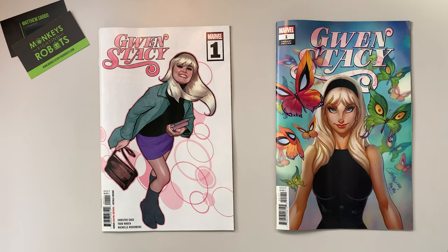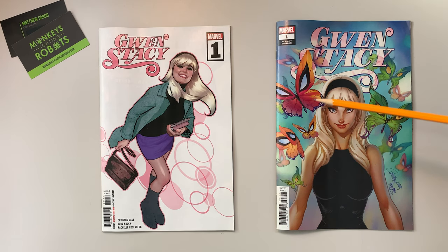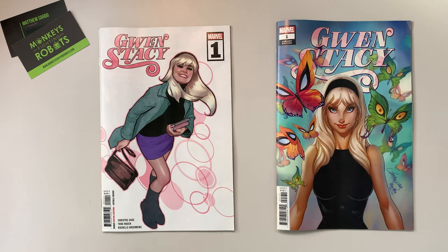Then completely on the different end is J. Scott Campbell — you know he loves his figure on women, to put it bluntly. But what I really like: Gwen Stacy's look is the eyes and the hair, and that motif is right here in the headband. What I like here is the butterflies — you've got the Spider-Man butterflies, the Green Goblin butterflies — and I like the way it bounces out and fades into the logo. When I saw this, the butterflies hit me like a dance with the devil.